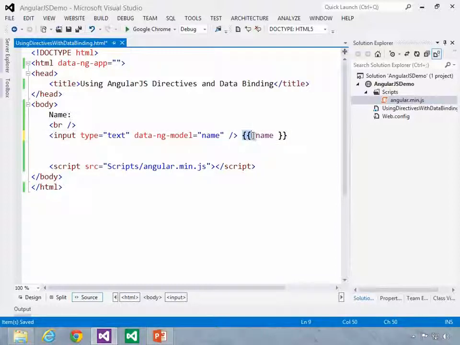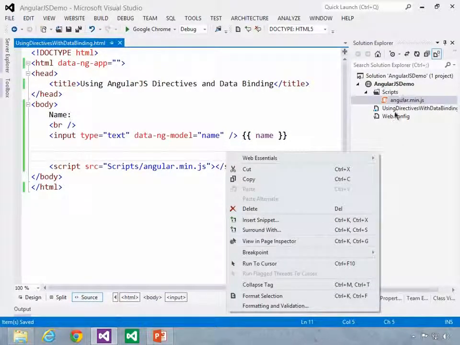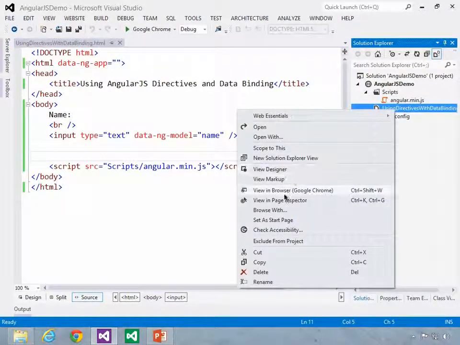So we're using kind of the handlebars or mustache type style of data binding if you've used those script libraries before. And that'll simply write out name as we type it. Now let's go ahead and run this. And you're going to see that although it won't be super, super impressive, it should work for us. And that's all we have to do to get started with Angular.